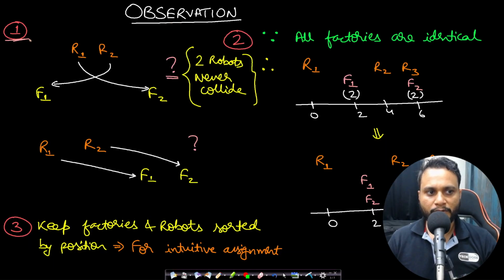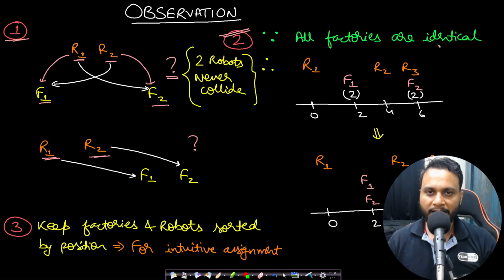In this case, the first thing to note is if I have R1 and R2 and F1 and F2 as per the configuration given, then I will never move R1 to the farther factory and R2 again to the farther factory. It will always be optimal to assign R1 to the nearest factory and R2 also to the nearest factory, isn't it? So you cannot generate any configuration where two robots will collide, the collision case will not happen, okay, because the crisscross movement will not be done. Now, if you take this R1 and R2, then it will be optimal to assign R1 to F1 and R2 to F2 as well, right? It is very logical.